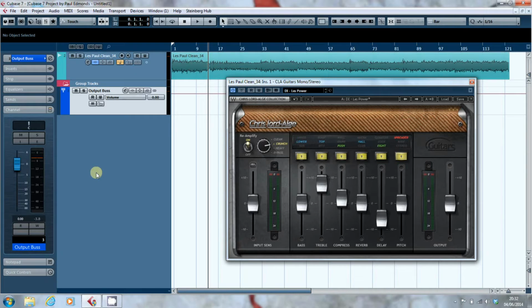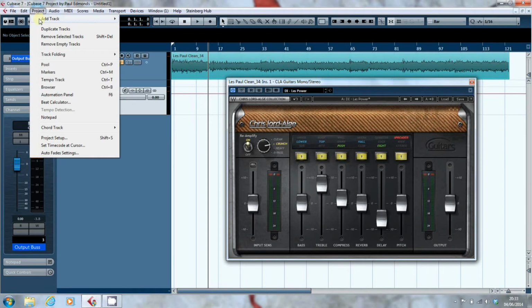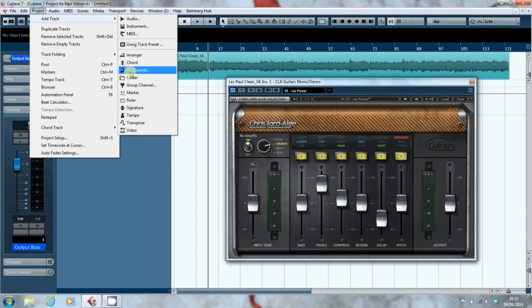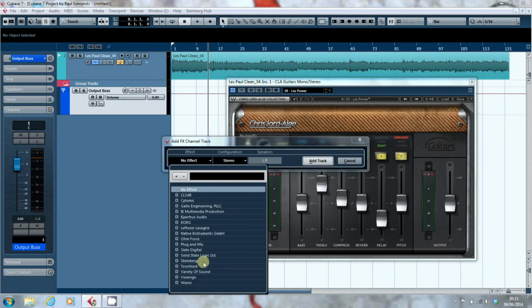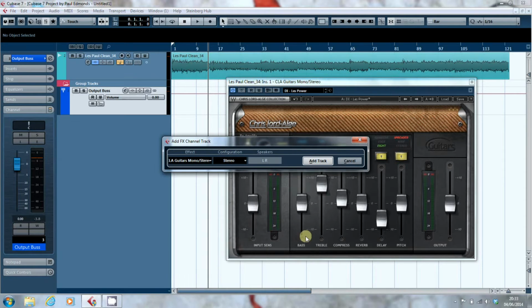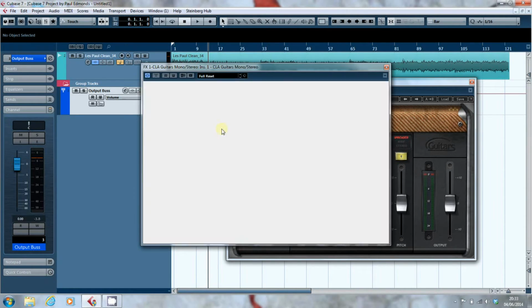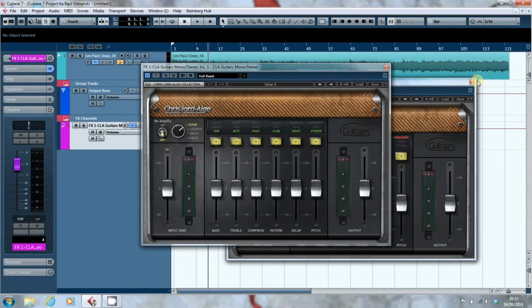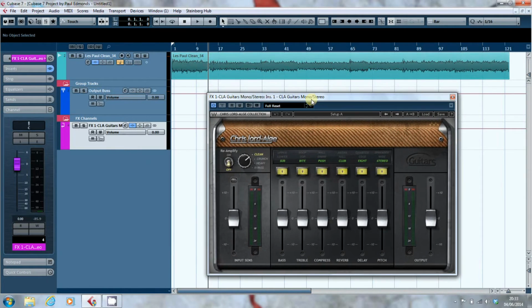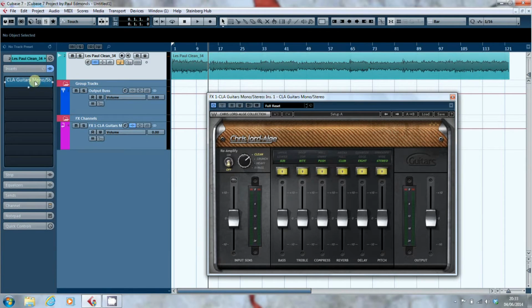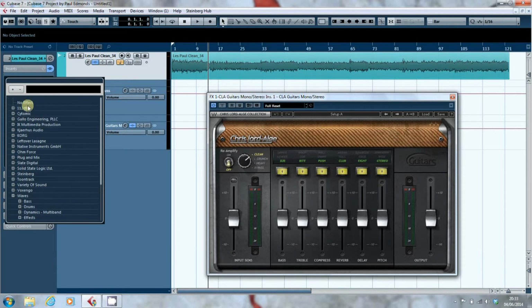So how do we get round this? The answer is to route the output from the clean channel to an effects channel. So if we add an effects channel, what I'll do is I'll go back into here and get rid of that altogether.